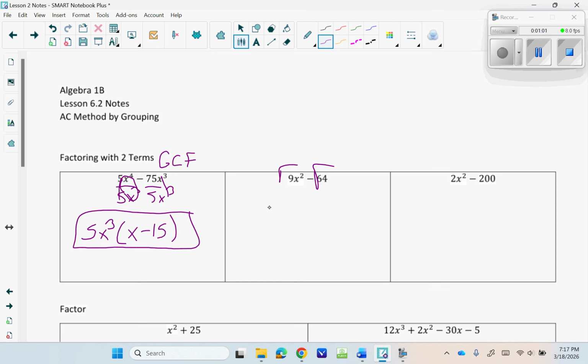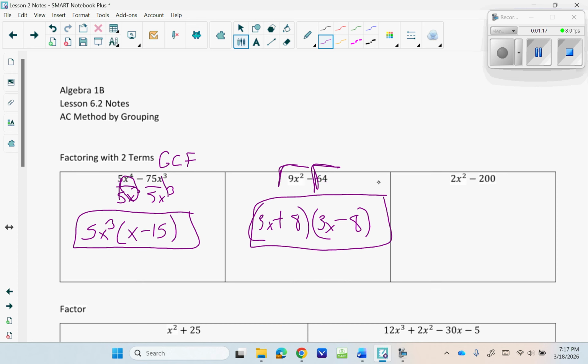If you use the square root method, we're going to start off 1 is plus, 1 is minus. I'm going to take the square root of the first term, and that's going to become the first term of these. I'm going to take the square root of the second term, and that's going to become the second term of each of those binomials. Okay, and that's it. The only other thing that you'll have is this guy.